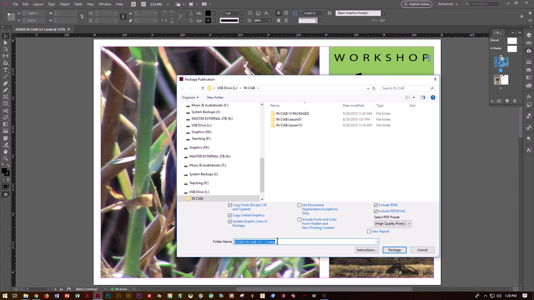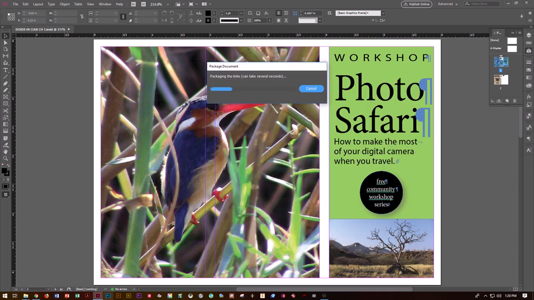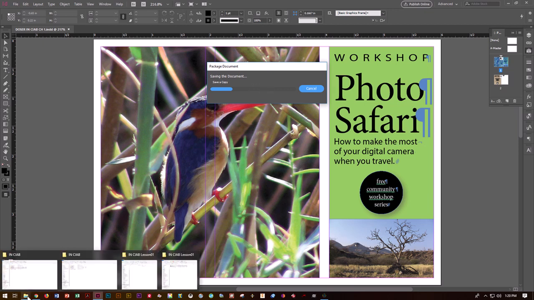I want to do first initial, last name, InDesign, Classroom in a Book, Chapter 1. Instead of folder, I'm going to call it Packaged. That way I know which one to turn in. I want to make sure all these are selected as usual, and I'm going to go ahead and say Package. Then I'm going to go back out after I'm done to my flash drive.